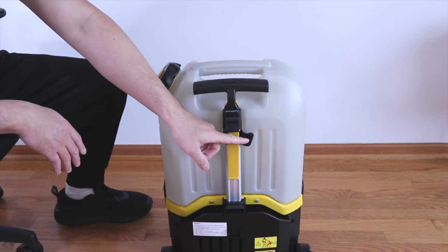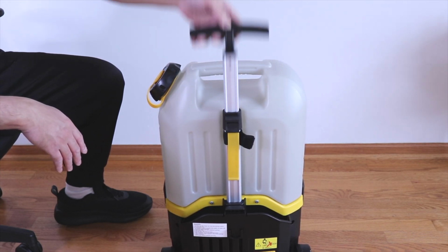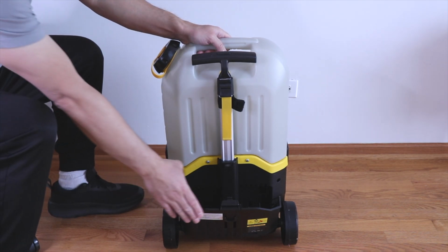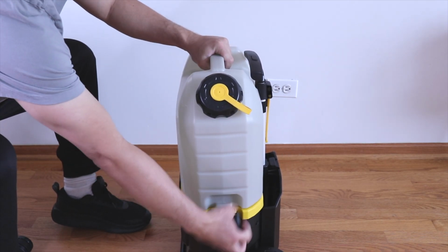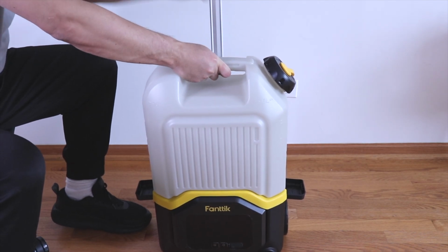Taking a look at the back, you have the adjustable pull rod along with the Velcro for the attachments. You have a pocket for the accessories so you can store them nice and neat, as well as a spray gun. There are 2 latches on the side. When in the open position, you can pull the water tank out. This will allow you to fill it up easily and take it to your water source.